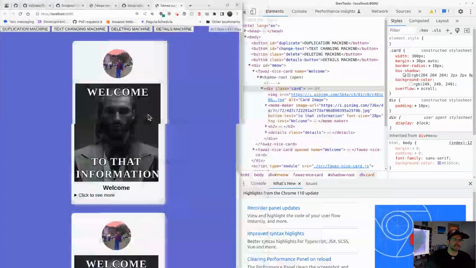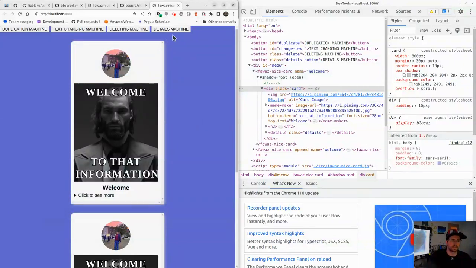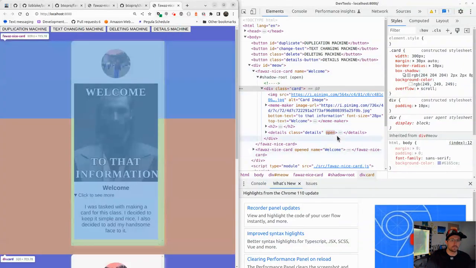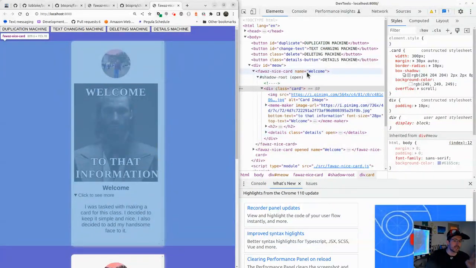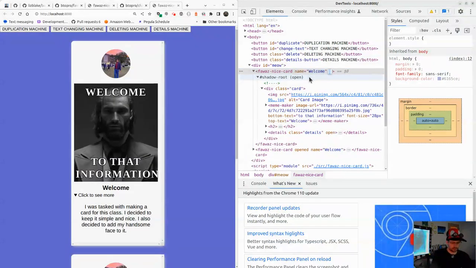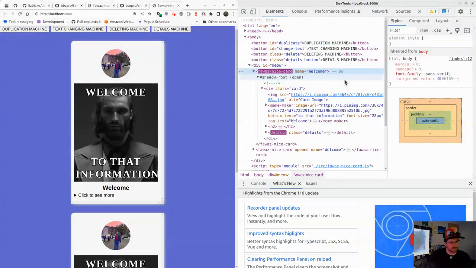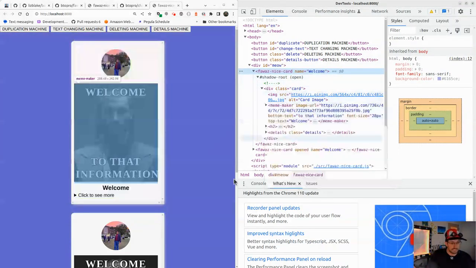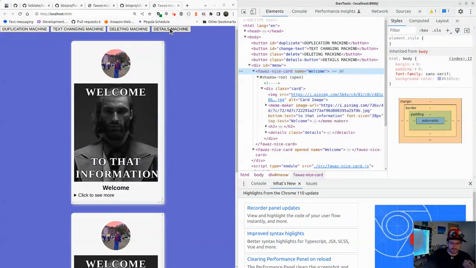And if I inspect this, you can say details machine, and it opens this. However, it didn't change the value. So I can do opened, and it's opened, but then if I get rid of opened, it closes it. Even though I screwed up the state, and this is where we get into state management being a stickler. I don't want to manipulate my design manually. I don't want to go down and modify this thing. I want to modify a property and have the property modify the thing.